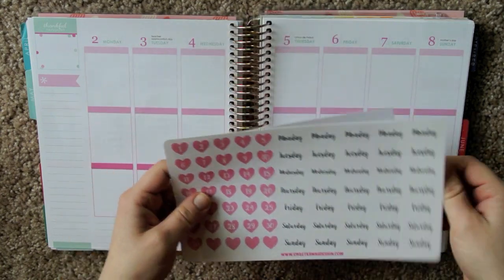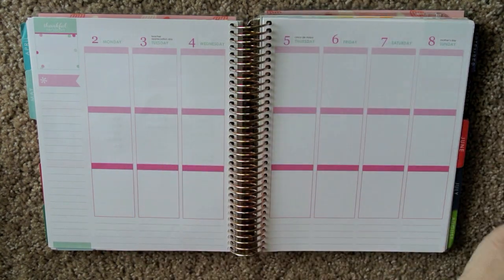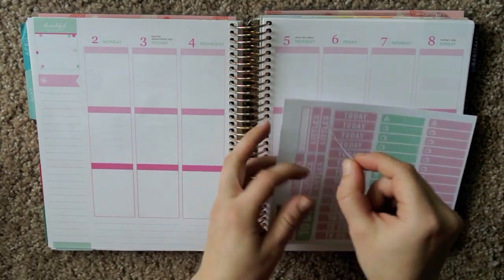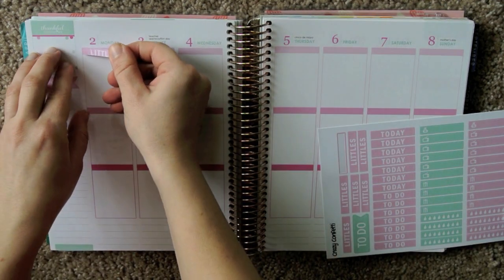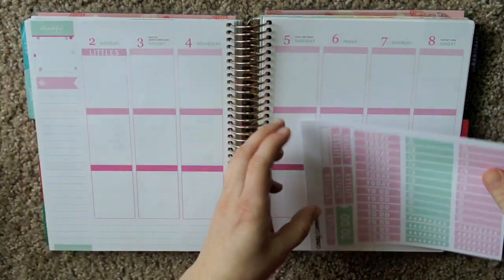But, as always, as I've learned, putting down the headers first makes putting down the date cover-ups a lot easier. So let's do that first. I put my littles up top, so that's what I'm going to do right now. Just put the littles headers in.